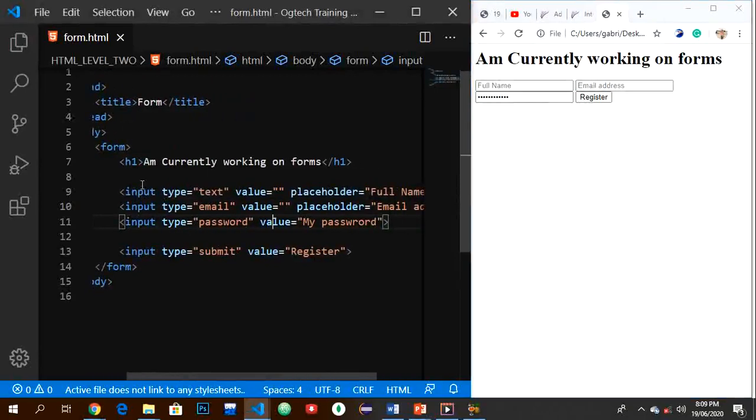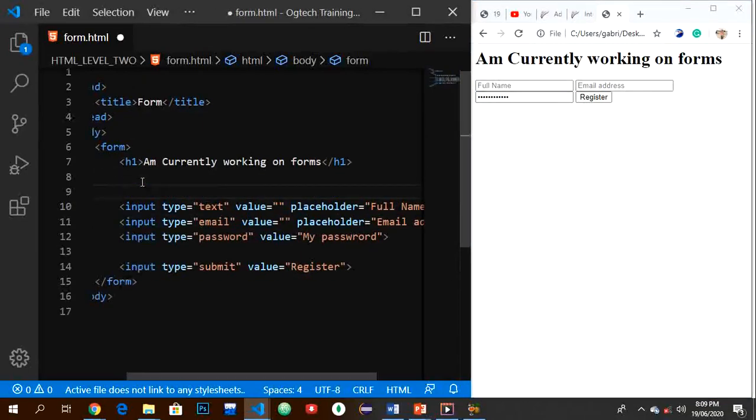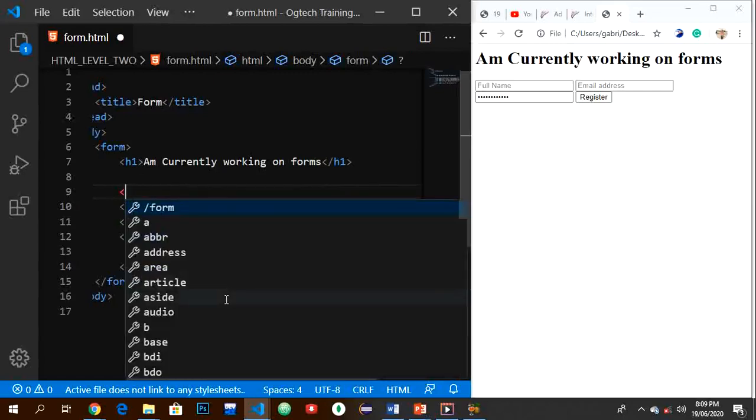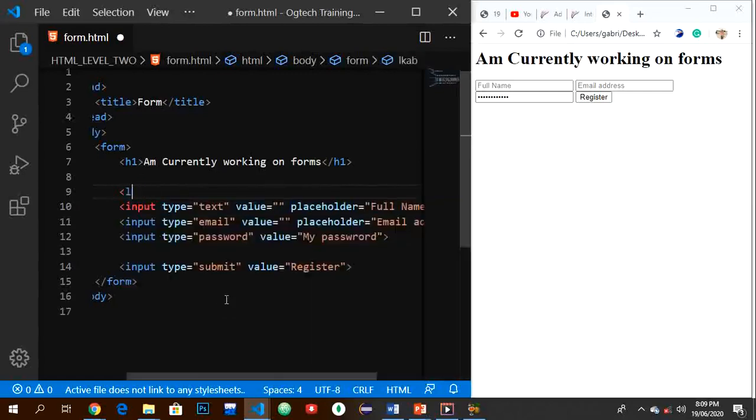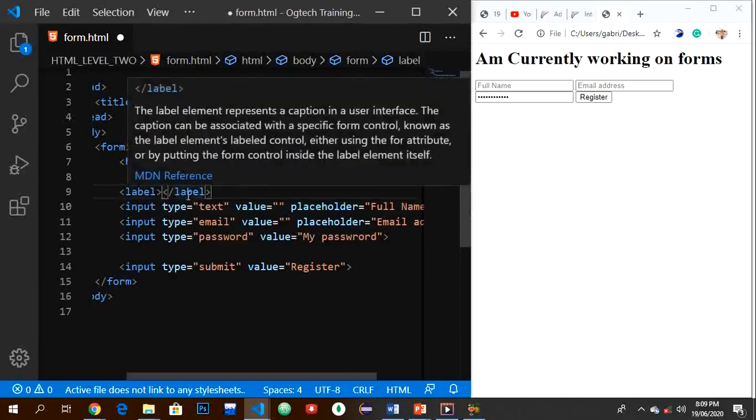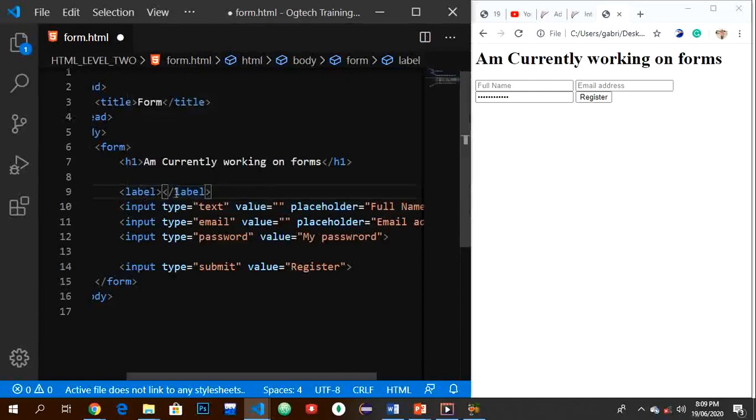All right, so we said we want to look at label, how to add a label. So I will declare the word label. Automatically it ends it with the closing tag, right?